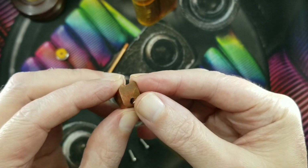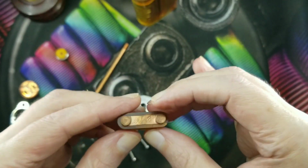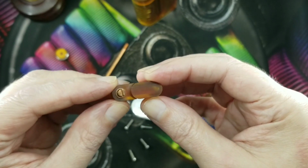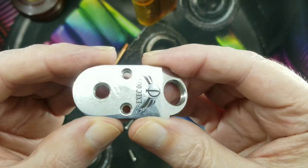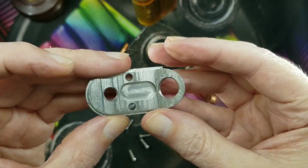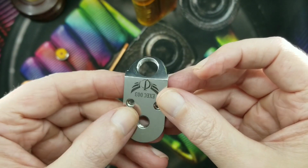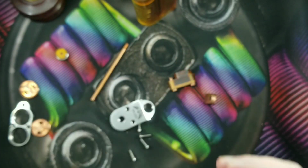Solid copper contact here. Beautiful. They're using ultem for the contacts, which are also solid copper. Solid copper adjustable 510 screw there. Those are my fingerprints on there. Please forgive me, I just did that. Machine work is very nice. It's very clean. No issues with the machine work. No issues with how it came out. Very nice. Putting back together.